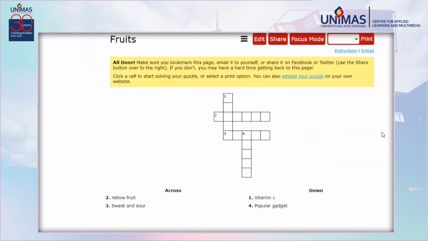Or, if you don't want to share directly from this page, you can save. Just click the Word or PDF version. Click the one near print. Click Word or PDF versions.